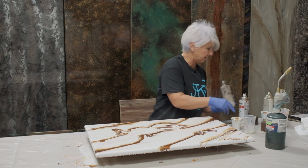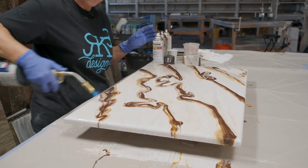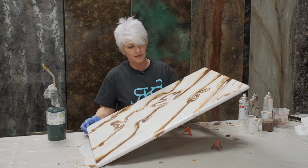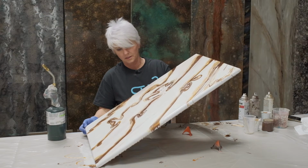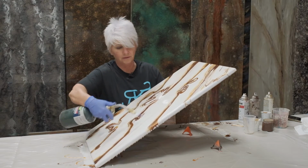All right, so I'm gonna heat it up. And I'm gonna start tilting it because I really want the authenticity of stone moving.